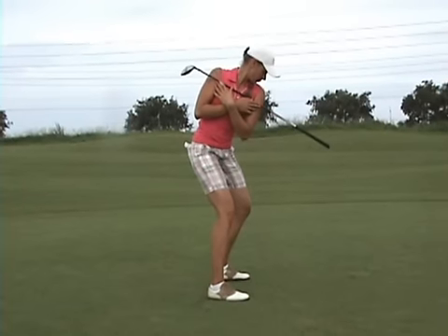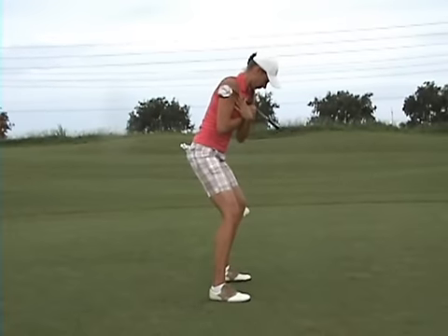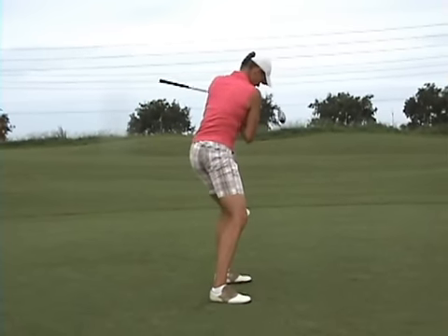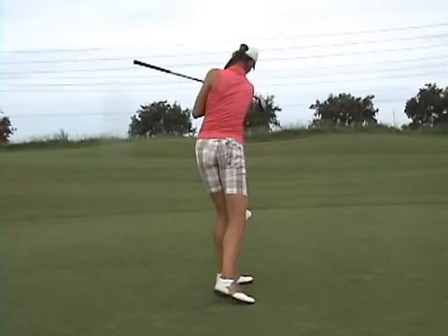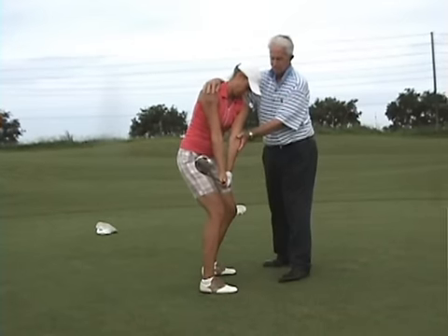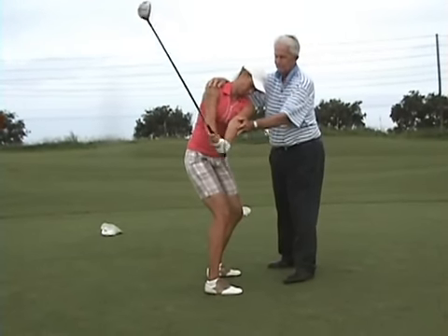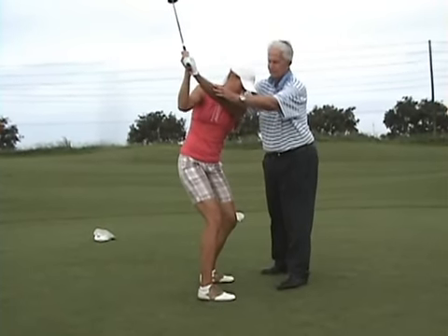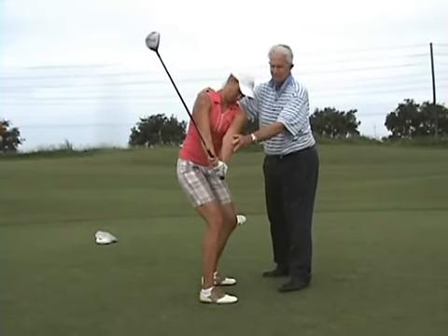Now you're driving your left knee down and through the shot. You're sitting down nicely, heel comes off the ground. Now we are exaggerating your head down the line and the follow through, because you had this arch back. On the downswing and the backswing your right elbow is not flying anymore — the right elbow is pointing downward. I'm going to force your left arm towards your body on the downswing. That's very good indeed.